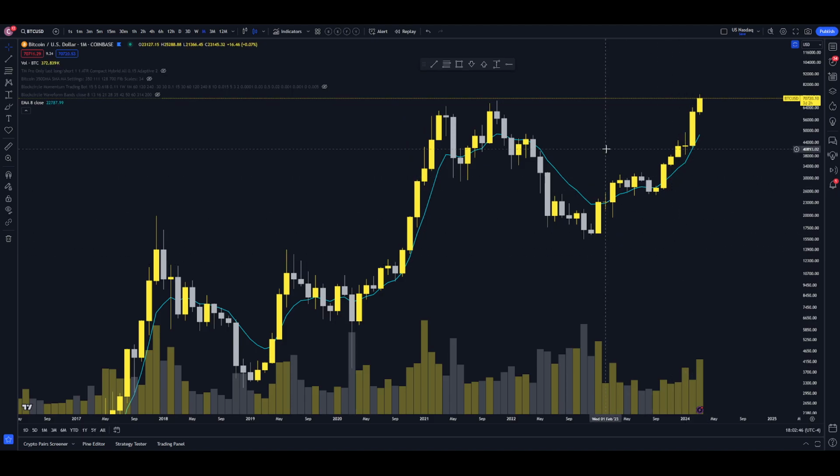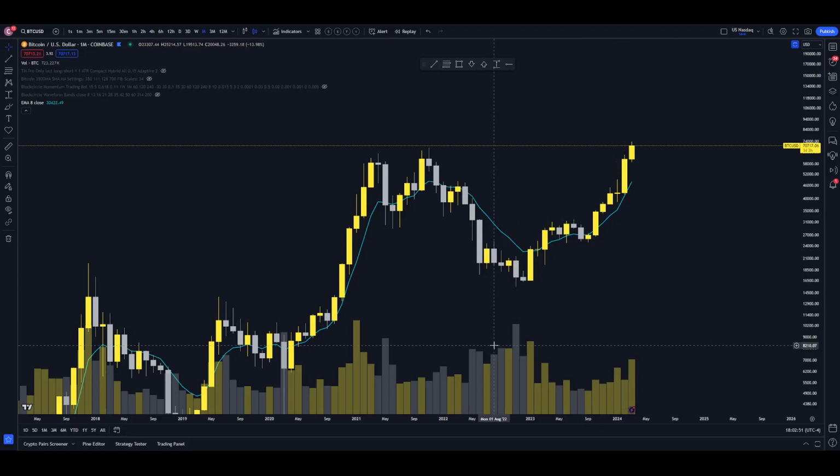And if you're ever wondering which direction the trend is in, go look at the monthly, go look at the 8 EMA. If the 8 EMA is going up, 9 times out of 10, you're in an uptrend, right? If it's going sideways, you're in a range. If it's going down, you're in a downtrend. This is not infallible, and it's also not rocket science, right? If the average price has gone from up to down over the last 8 candles, then naturally you're pretty safe to assume, yeah, we're in a downtrend.